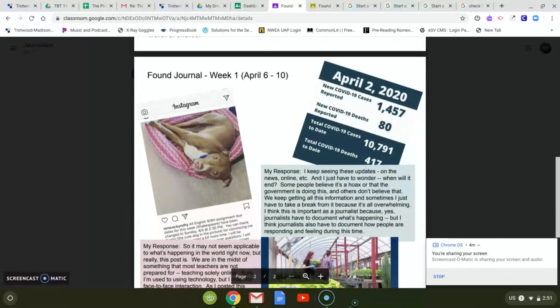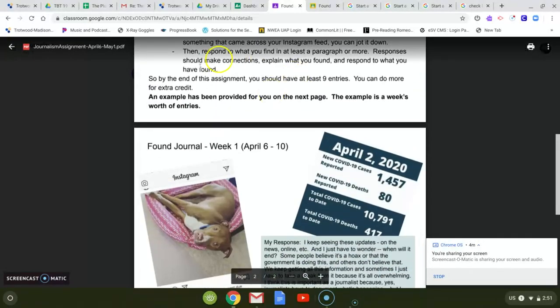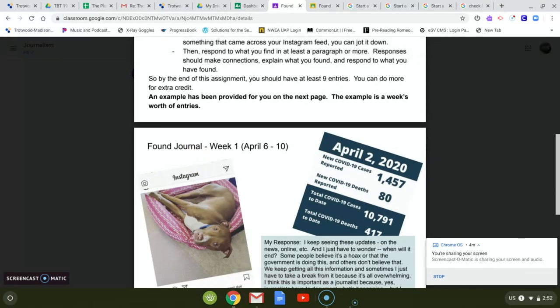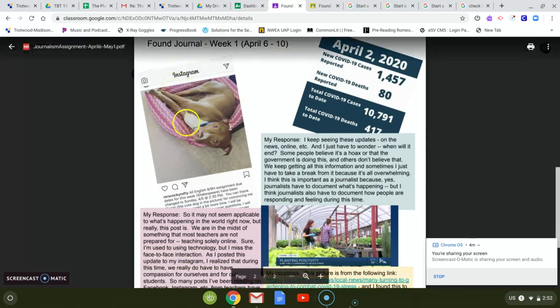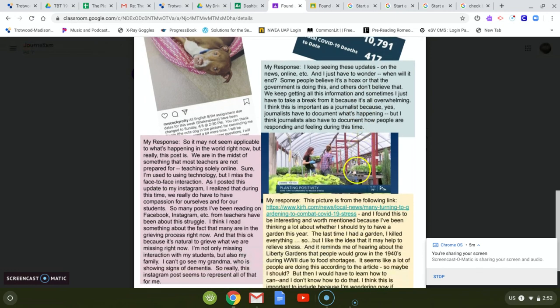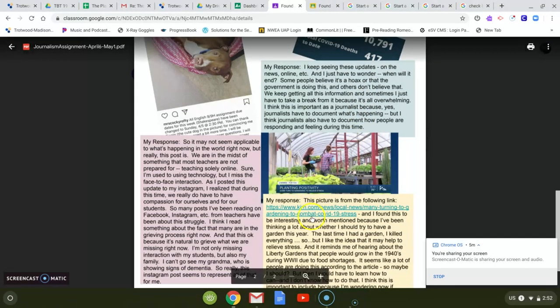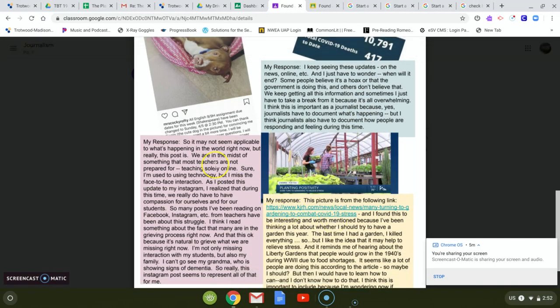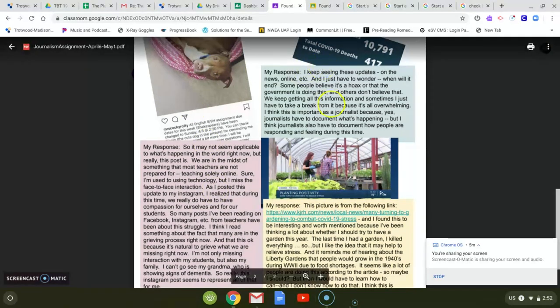So when I open your doc, this would be an example of a found journal page for week 1. There are 3 things. This is week 1. So I took a screenshot of an Instagram. This was something that I noticed on a website, or it was an image, and I thought that was interesting and it made me think. And then I did a picture of another image connected to a news article. Then not only do I have the picture, I have to talk about it. First person here.